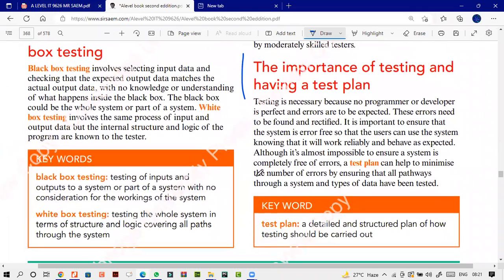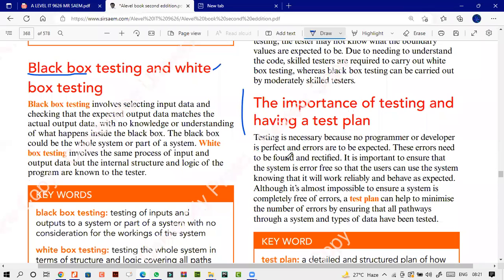The importance of testing and having a test plan. Obviously there is a lot of importance of testing, and there's a lot of importance of having a test plan. Let's think, if I have a test plan, इसका फायदा क्या होगा? अगर मेरे पास एक टेस्ट प्लान है, and every time I want to test a system, I will give it to my testers and tell them, this is the list that I want you to test. I want you to test the following things. If I have 10 different categories of software, मैं उन 10 categories का I can make a different test plan and I can give it to them.